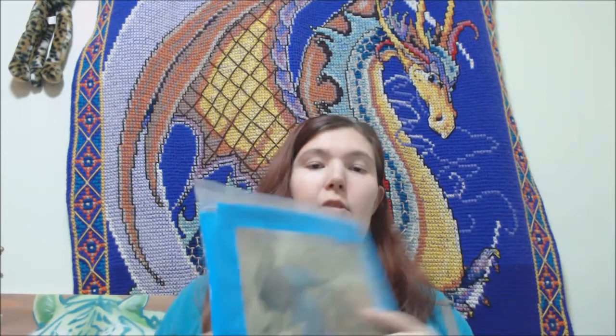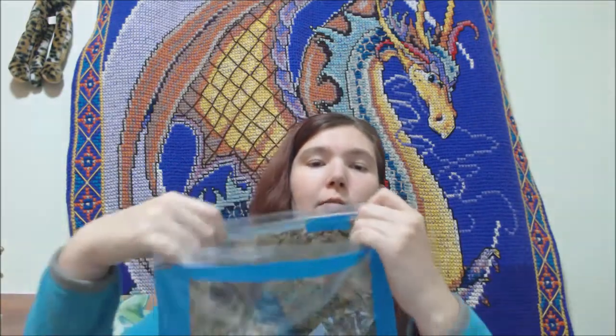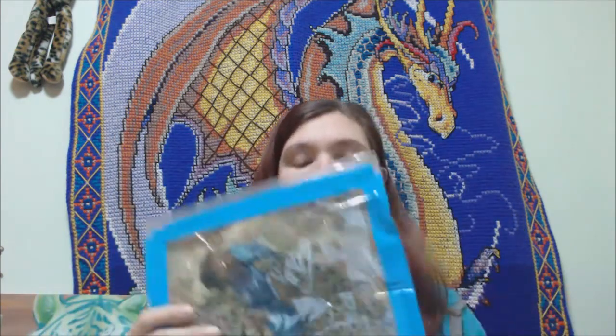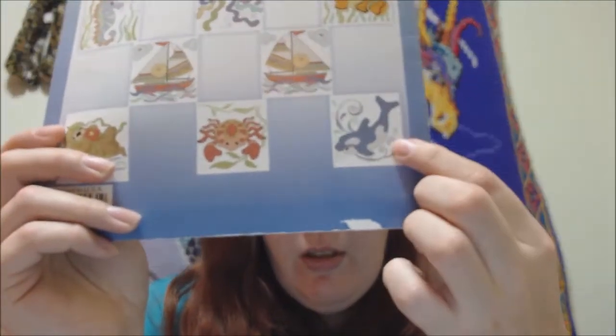Okay, new bag. I got creative, and I took some peacock fabric that I currently have stored for a peacock finish for my elegant peacock. I took a square and I taped it inside. So, that's a new bag. And this pattern I started in Stitch Mania this year. I'm doing the killer whale.